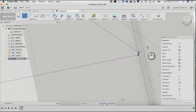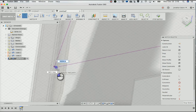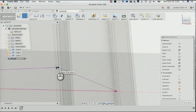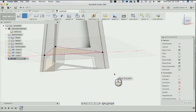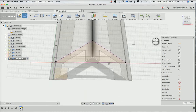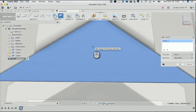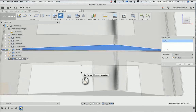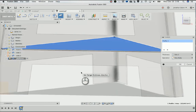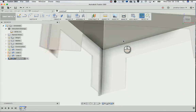Make a line from there to there. Over this way, same thing. Here to here. And here to here. And there we go. So that gives me my sketch for the flange. Make another flange there. Let's make this one go back the other way, because remember, if we did it up, it would be cutting basically through the material. So we go like that, and then I need to know what this dihedral angle is here, right?